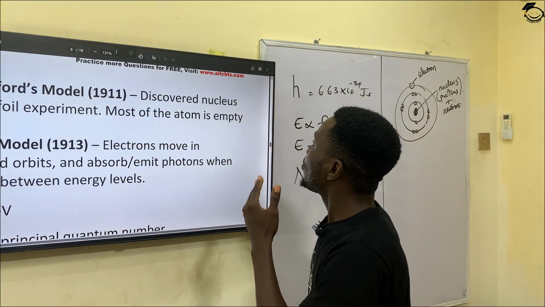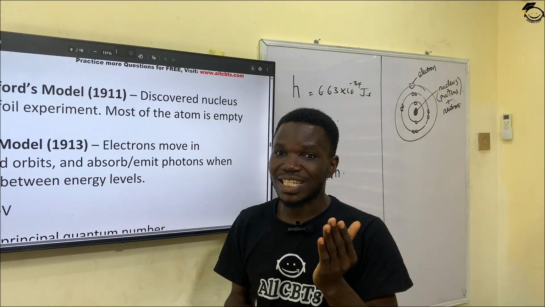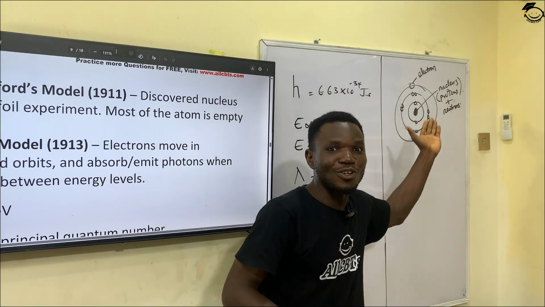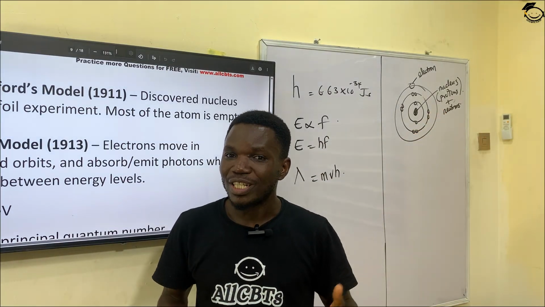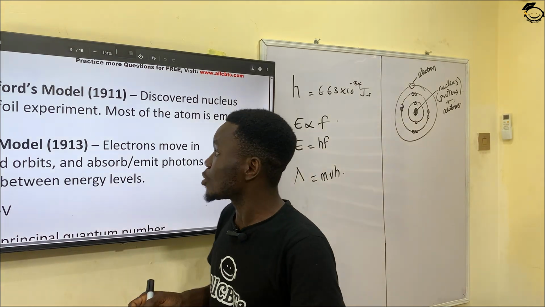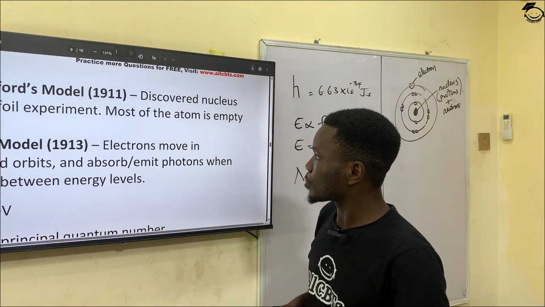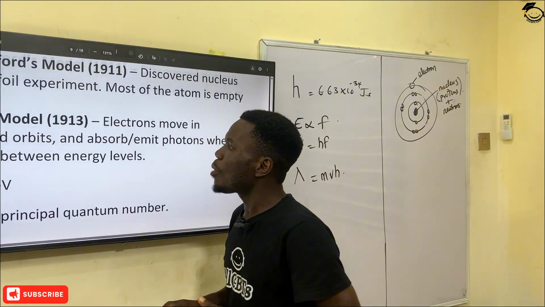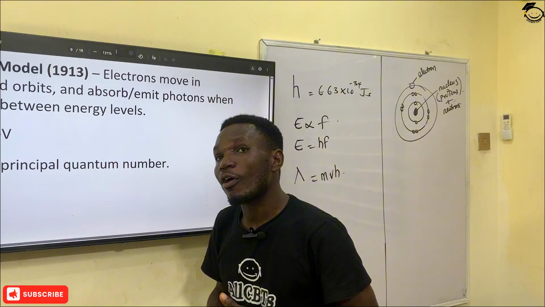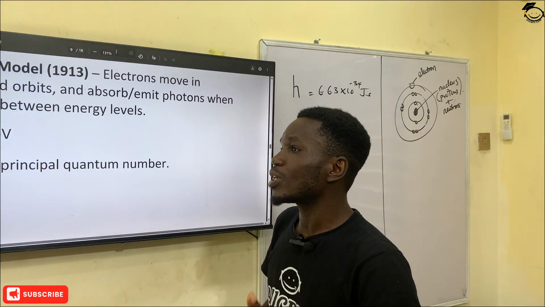So the nucleus in that diagram was discovered by Rutherford. And most of the atom is empty space, according to him, because he did not know that there were electrons revolving in those orbits. So he discovered that inside that atom there is a nucleus. And that is where Rutherford stopped. Then Bohr, in 1913, after the discovery of Rutherford, went further.